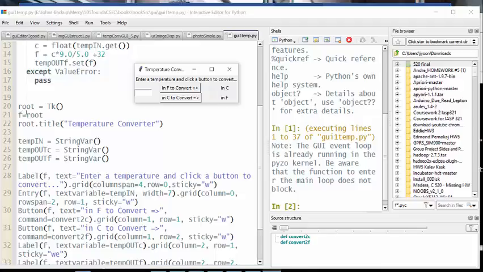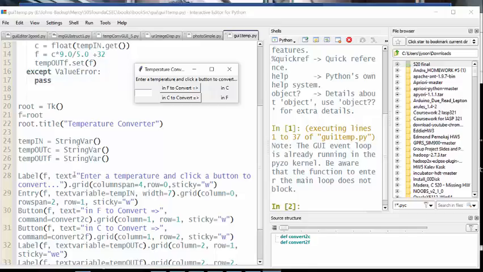What is F? F is nothing but root. Root is the basic window, right? Button is in the basic window. Label is in the basic window, and so on and so forth. So they are all in this window. And then another parameter for this label constructor is text equal.